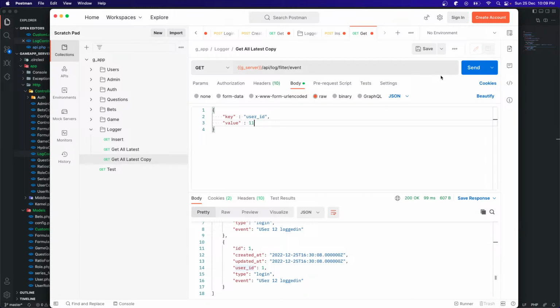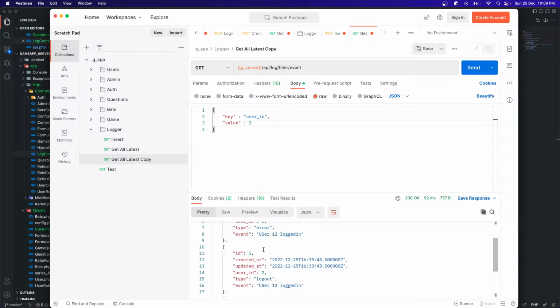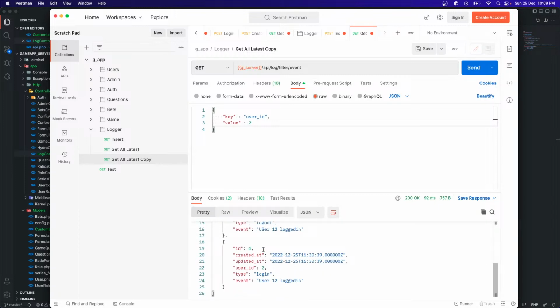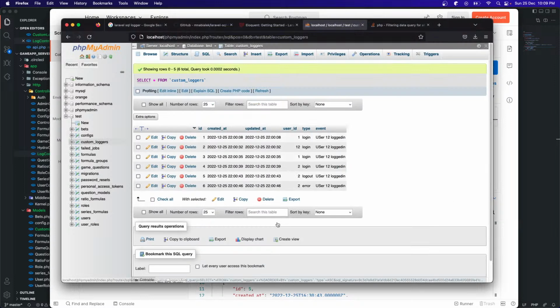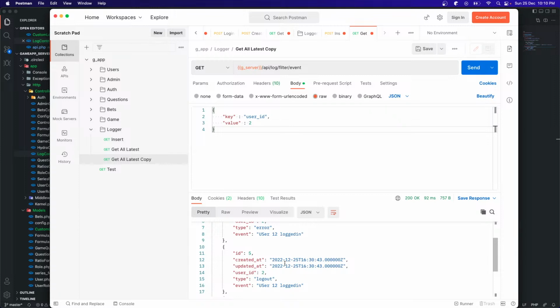If I do this 11, we get all the ones with 11, which I don't think exists. Does 12 exist? Right, we have one with 12, and we also have one for value 2. Okay, so we have 2 for 2. All right, we have many for 2. How many data points do I even have here? Let's refresh. All right, okay, sure. So basically what I have is a very nice filtration available here. I don't even have to put it as an event now, it's just a simple filter.